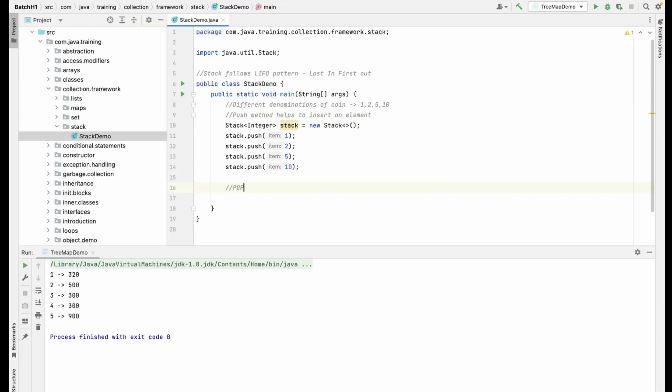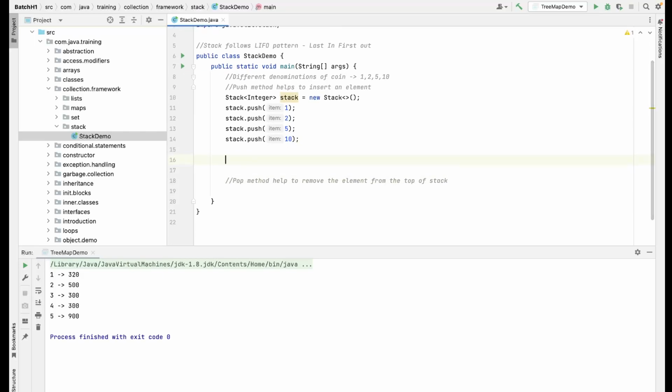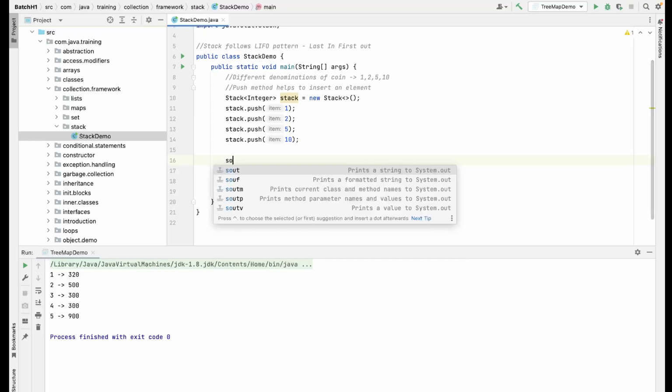Now there is another method, the pop method. Pop method will help to remove the element from the top of the stack. Let's see this example. Okay, let's go and try to print this first.